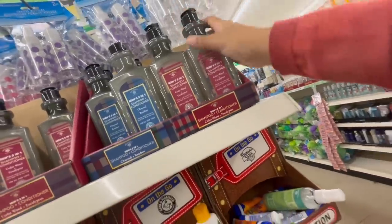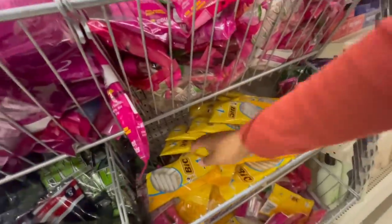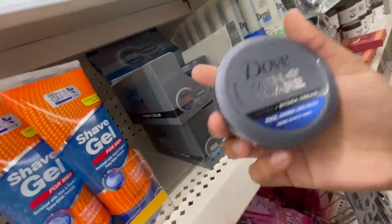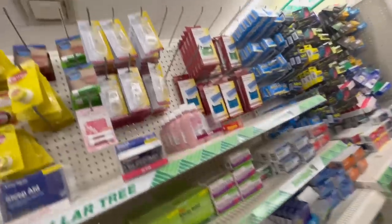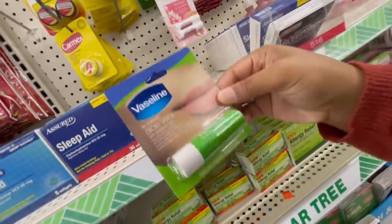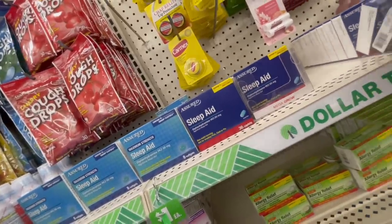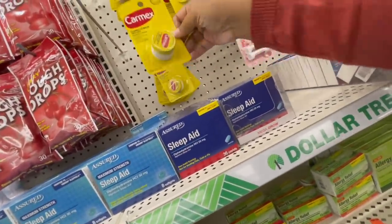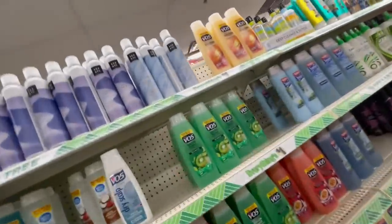For razors I'd just go with the basic disposable razors if I needed one — I rarely come here for razors, but I buy the Dove Men+Care for my dad all the time. For lip care they have the Vaseline Aloe Vera Lip Therapy and the Cocoa Butter Lip Therapy version. They also have Carmex, though they don't have a huge lip care selection.